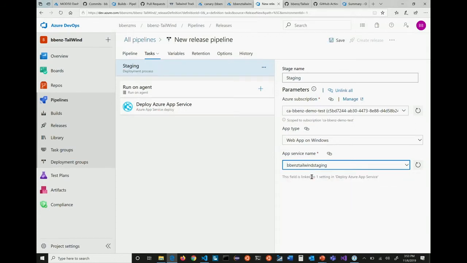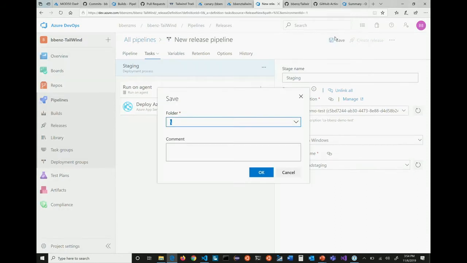So the app service, once again, the ops team has provided us with our target web apps. They've already built these. They have scaling built in. They have everything that they think we're going to need for this application for staging and production. So once again, the tools are allowing ops and dev to work together. Dev just uses the actual facilities that ops has provided them. All right, so I'll save this.